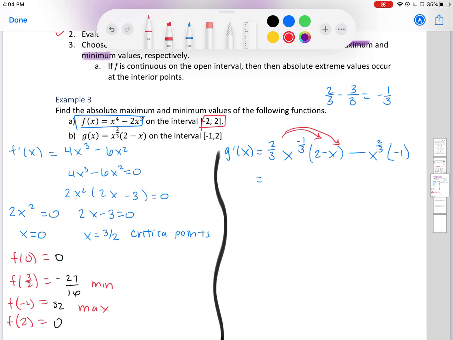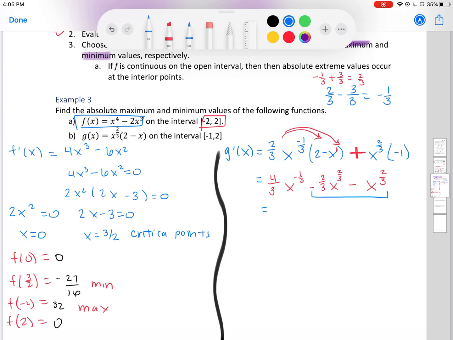that in. So we're left with 2 times 2 is 4. 4/3 x to -1/3 minus 2/3 x to the, this is 1, so we would add those exponents. -1/3 plus 3/3 would give us 2/3. And then we have, oh, why did I write minus? Product rule is a plus. So we have minus x to the 2/3. All right, you can clean this up.